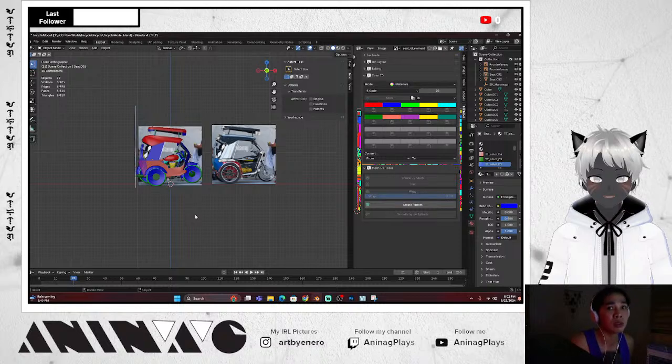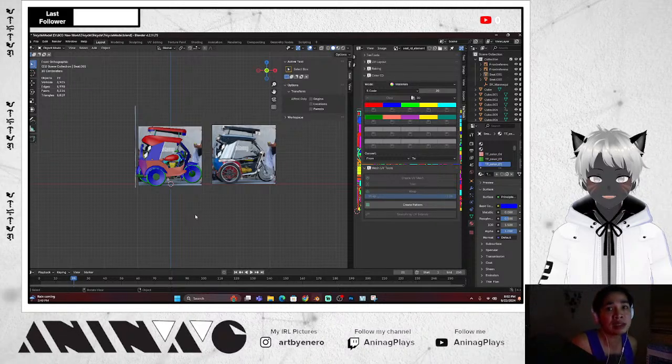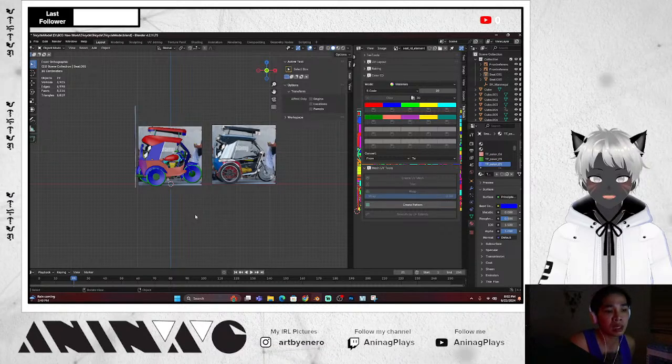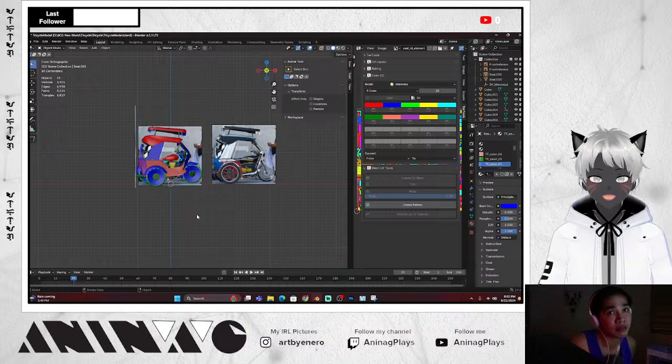But for tonight, after we separated each part and put some colors on it, we're going to combine it into one object, so that we can actually create a map on it and then texturize each part. We cannot do that if we have different materials or different parts.